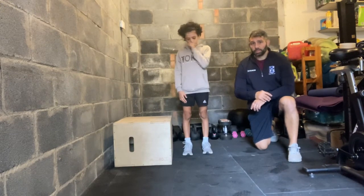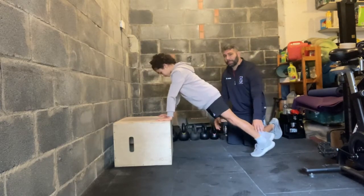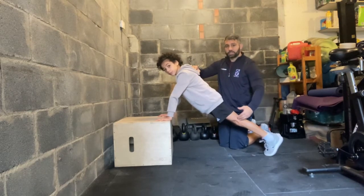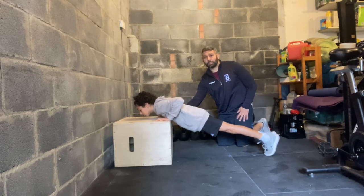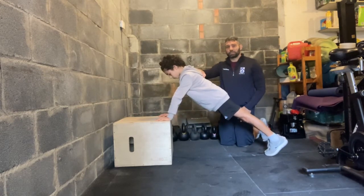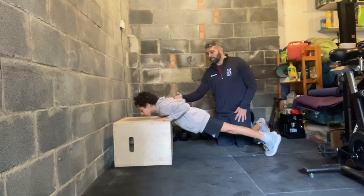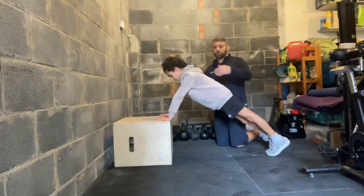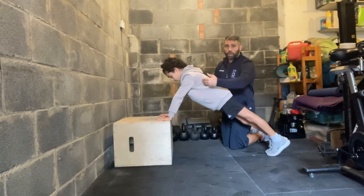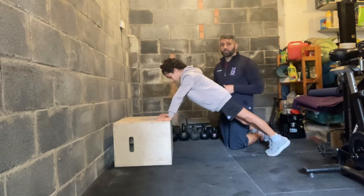Jonah's going to take us through a box elevated push-up. He faces the box, places his hands on the edge, and walks his feet back keeping his body straight. He lowers his body with elbows back until his chest touches the box, then presses up. We start in the extended plank position, lower the chest to the box, and press back out. With a box push-up we only want to see a rigid line in the body — no worming like we do for the worm push-up.